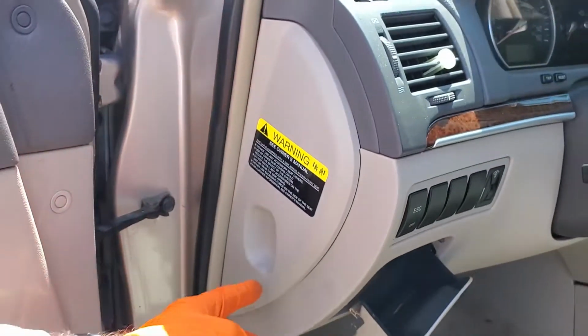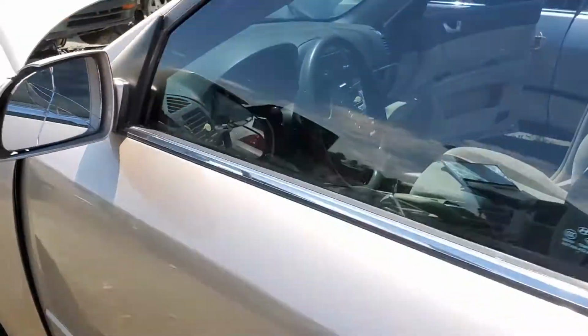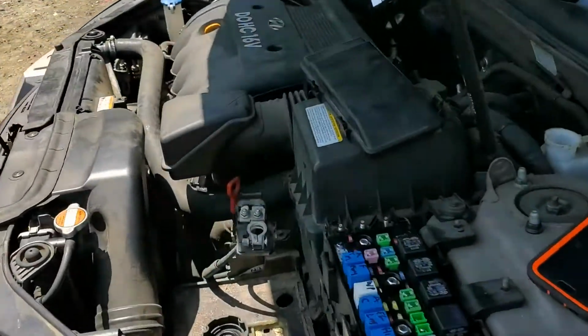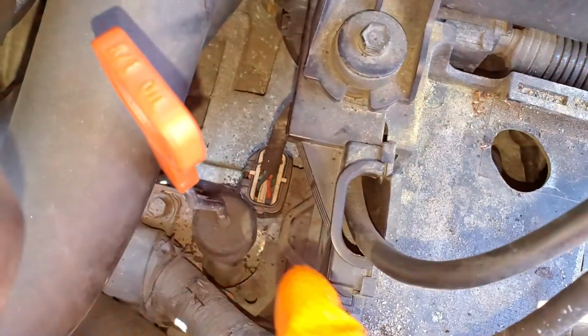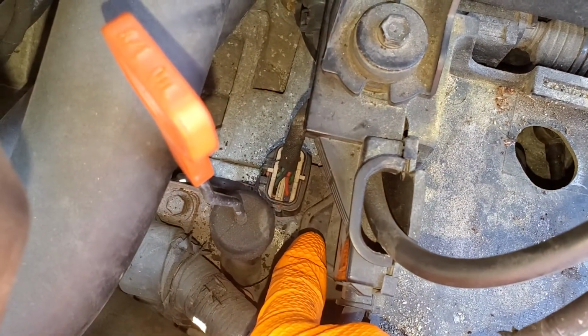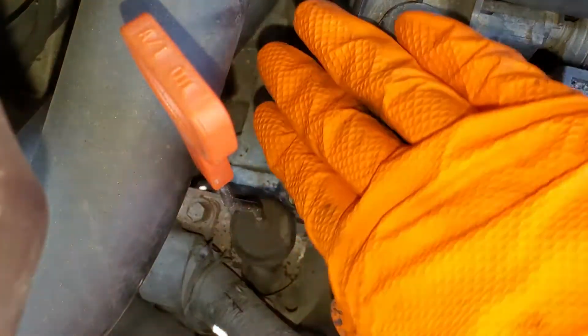And you would only need to check that if you are seeing power at that fuse, but you are not seeing that power make it to your neutral safety switch. So here's the neutral safety switch right down in there. The role of this is to keep the car from starting if it is not in park or neutral.